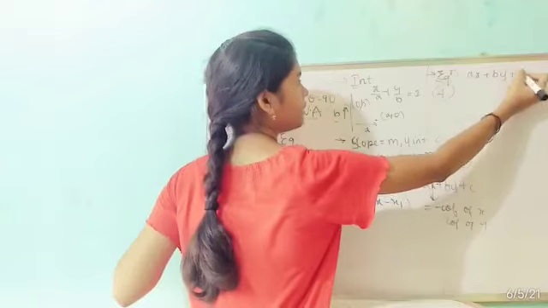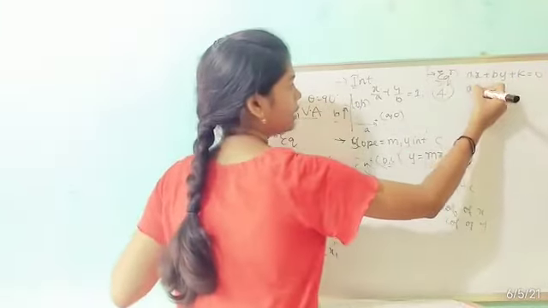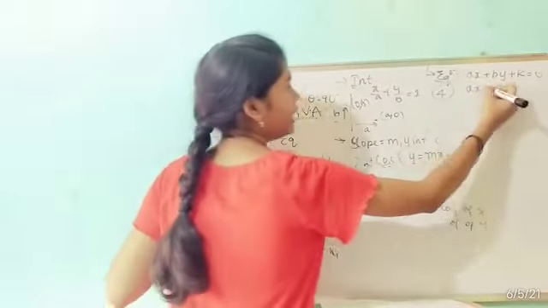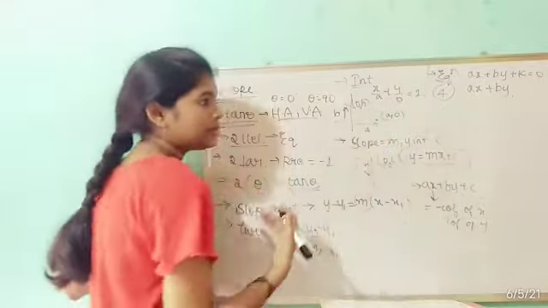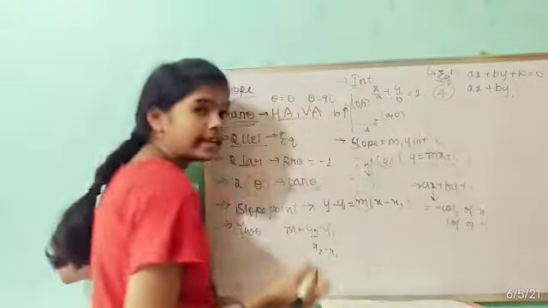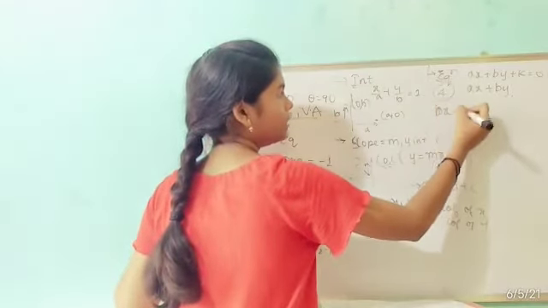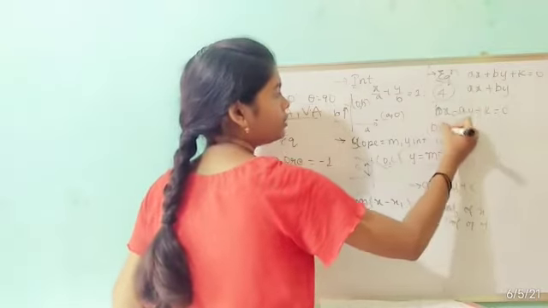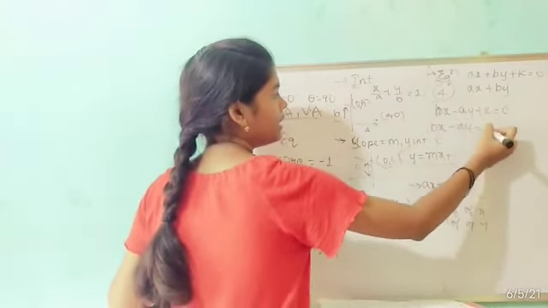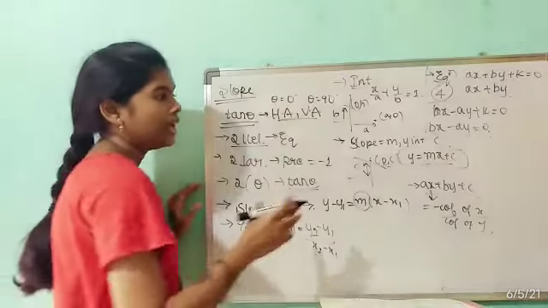A plus k is equal to 0. This is the first equation. After that, this is passing through x1 comma y1. If it is passing through the origin, then it will be simply ax plus by. These are for the parallel condition, and for the perpendicular condition, that will be bx minus ay plus ck is equal to 0. Or through the origin, it's bx minus ay is equal to 0. These are for the perpendicular condition. So these all we have learned.